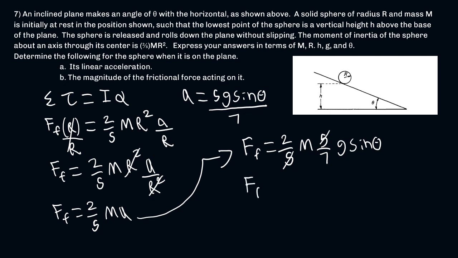So I have here the force of friction is going to be 2 over 7, or if I do this all the way out here, we have 2 times big M times g times sine theta all over 7. So again, we were just taking the acceleration we got in part A. We pretty much figured out what the force of friction was in part A or part 1 as well. And then we just got to plug in that acceleration to our expression for the force of friction, and we have a full answer here. 2 over 7 times mg sine theta, or 2 times mg sine theta over 7.